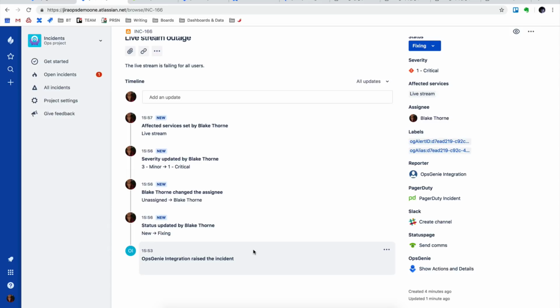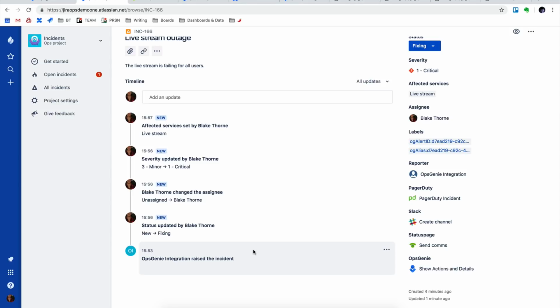Some will show up automatically, others we'll add manually based on what we know needs to be recorded. You'll see a lot more on how this works throughout the demo, but the timeline is going to be a big help for us as the incident progresses, as more activity happens and more people get in the mix. When new team members join in to help midway through the incident, this timeline is going to be a huge resource for them to get up to speed quickly.